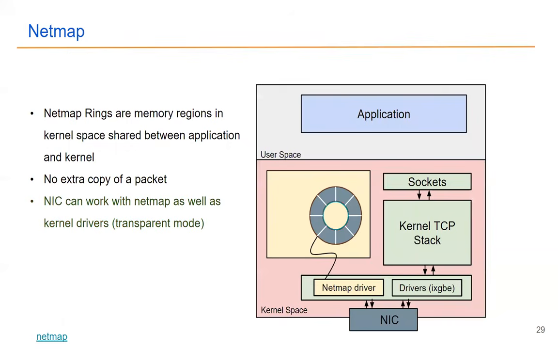Next up is netmap. Netmap, as opposed to DPDK, is not a complete kernel bypass mechanism. That is, it also has its shared memory in the kernel space. However, it is similar to DPDK in the way the packet transfers are done. That is, the packet is transferred into a pre-allocated memory, and then the pointers to it are given or shared with the application.